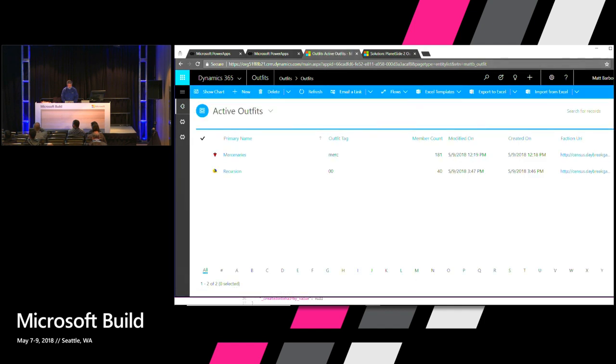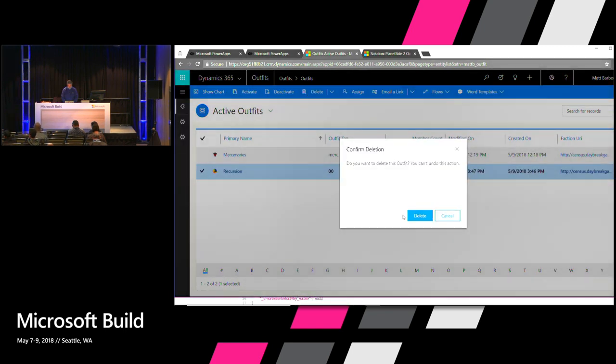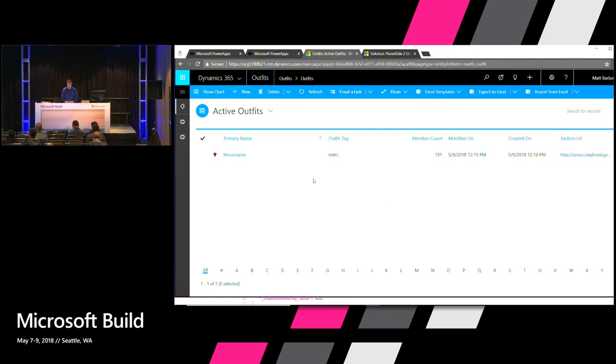So if I come back over here now, let's delete that and do it again. So I'm going to delete it, which is a cascading delete. I configured the relationship to be a cascading delete. I didn't have to go write the subdelete code. Okay? So I'll prove it to you. I'm going to click in here. I'm going to delete this. I'm going to come over here. This is the members, no members. Cascading delete. I configured that. I did not code that. Okay? And if anybody's interested, I'll show you right where that's configured.